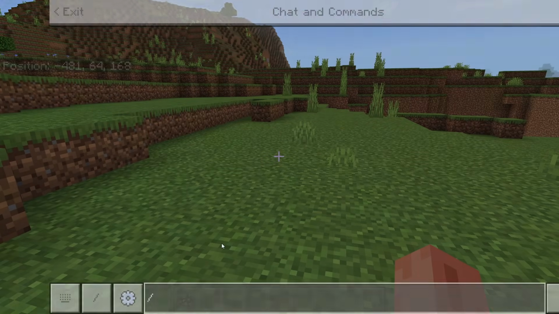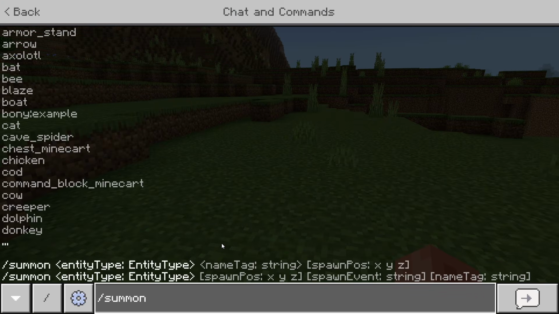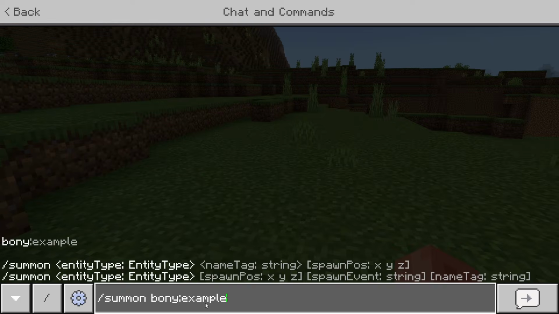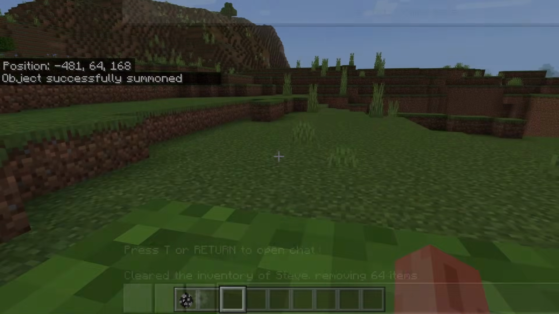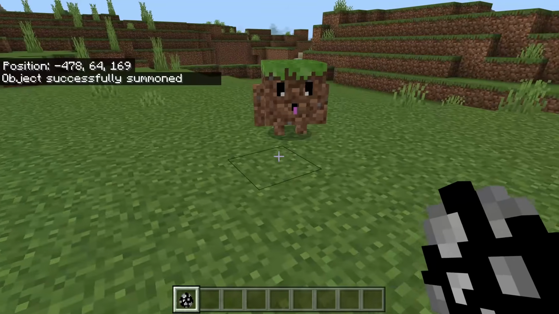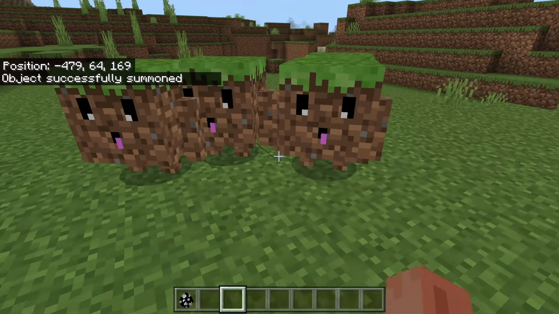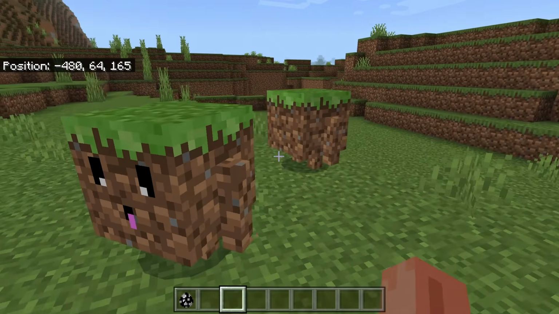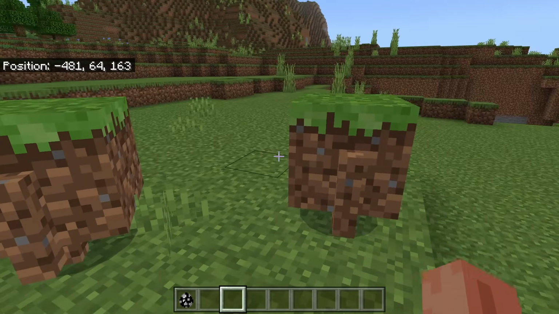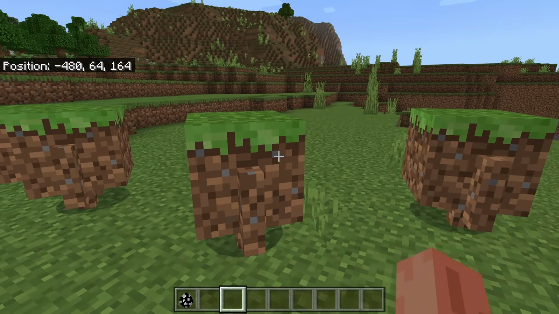Or another thing that you could do is you could use a summon command. So you could do summon and then the name of your entity. So here, just type in your entity's identifier minus my name, and then I called it example. So if I activate this command, it summons in the mob. And like I said, you could also use the spawn egg, and this mob will now be walking around, but it doesn't have any animations yet because I haven't added them to them. And I will do that in the next video, or else this video is going to be way too long.